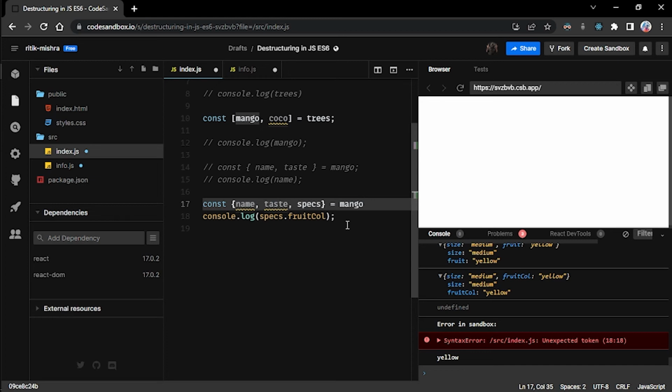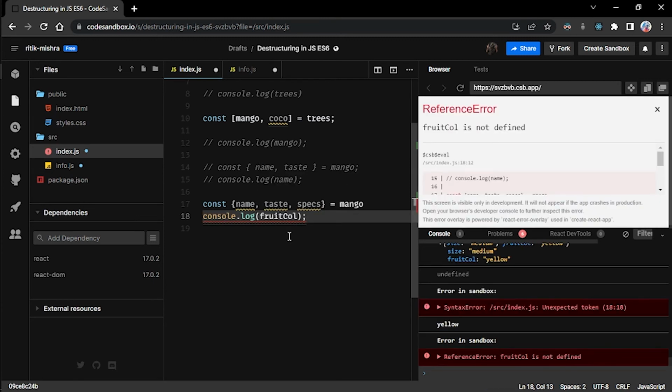But is there a better way, or is there a way defined by destructuring itself, using which we can achieve this by simply writing whatever property we want to access, instead of writing the dot operator along with the object inside which this particular element is residing? Is there a way using which we can simply write this and retrieve its value? And the answer is yes. How do we do it?